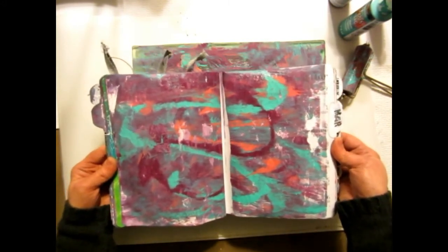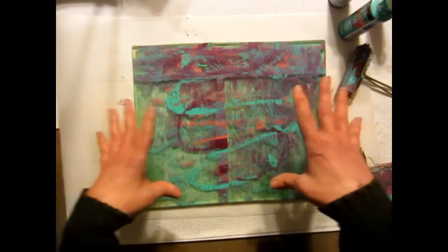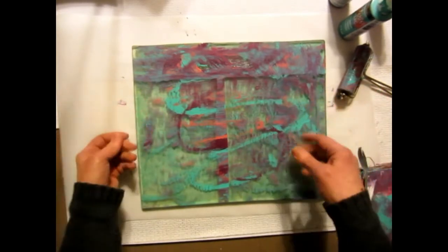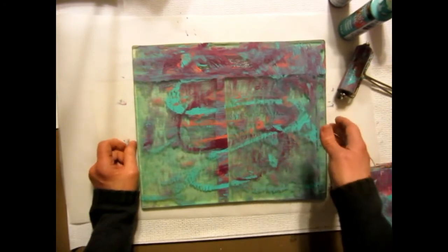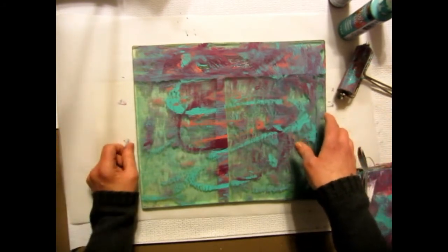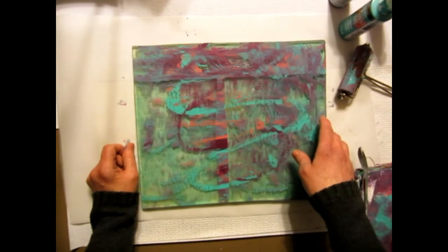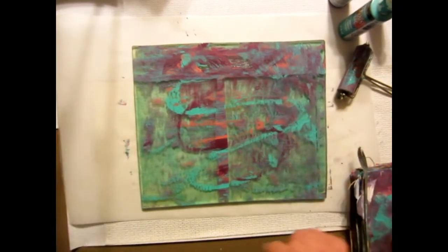And the way I clean mine off, I usually do this downstairs by my kitchen sink, is I put it in the sink, I run some water over it, mush it around with my hands, and then I just leave it to dry. You can use a baby wipe on it. You can use soap and water on it. You can use whatever you want. You can pick up this extra paint with some spare paper you have laying around. So I'm going to clean this up and we'll be right back to start decorating.